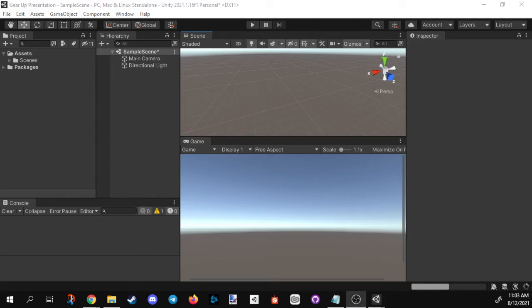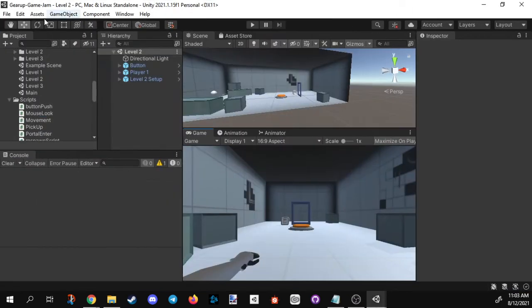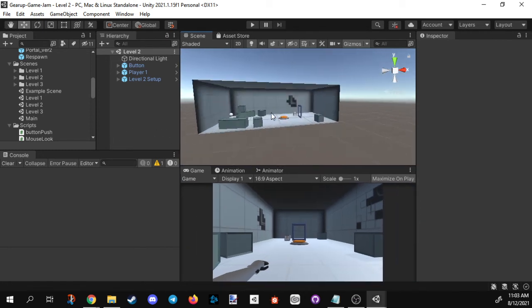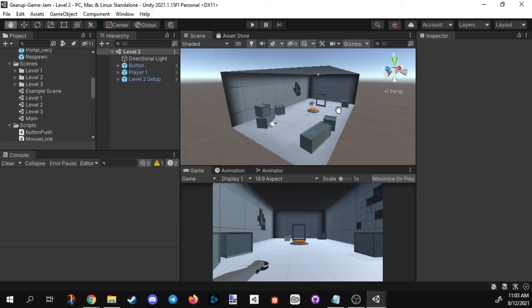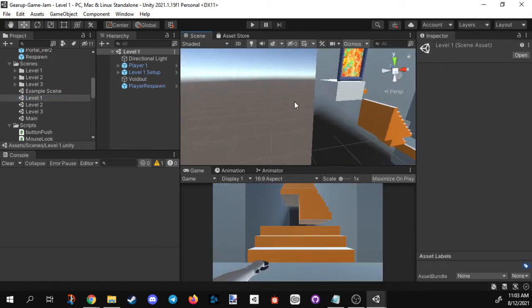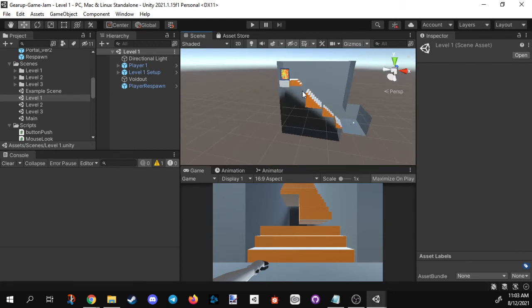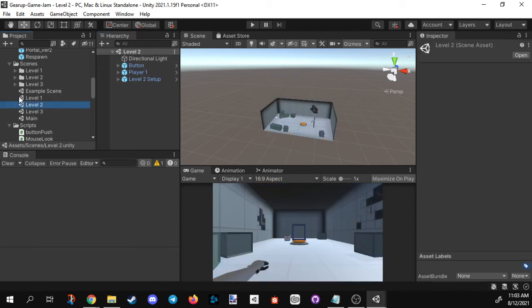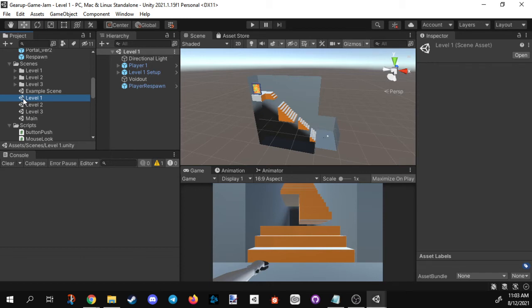Actually, I can just show them on the finished one. So you can see in our scene, right now we have this level loaded. So we have this currently, which is our currently active scene. So if I go over here, and in our scenes folder, I can click on level 1, you can see this loads a different scene. So that's basically what environment you have. And you can see right here in the hierarchy, things changed in here. If I load scene 2, you can see the things change because there are different things loaded in each scene.